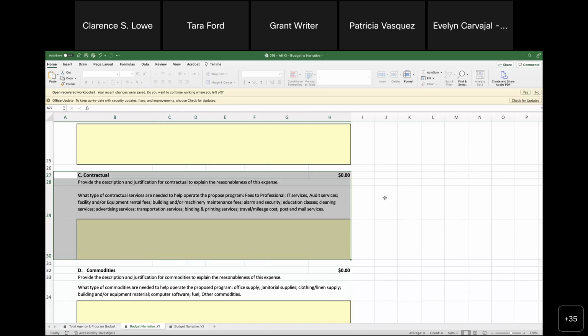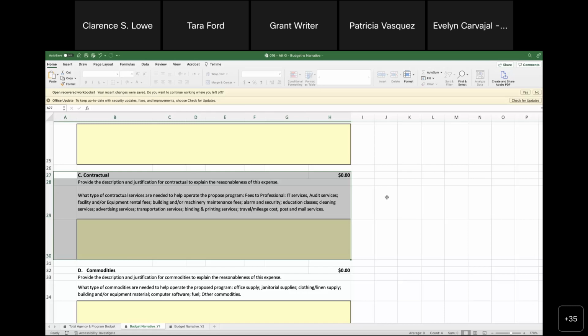If you're going to cost allocate some of your audit, which you most definitely can, or if you're going to cost allocate some of the IT costs for a database that you're running, you want to list it under the contractual, because this includes your fees to pros. Any type of professional services, we're going to put under here. And again, keep in mind, it's a summary level.